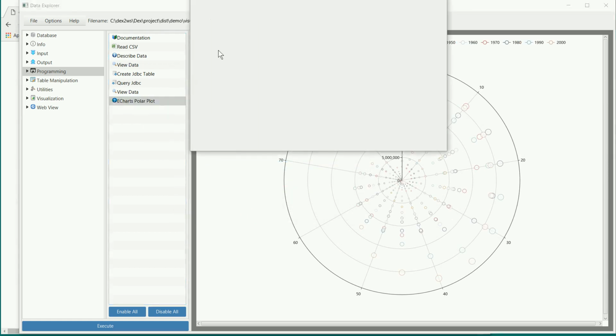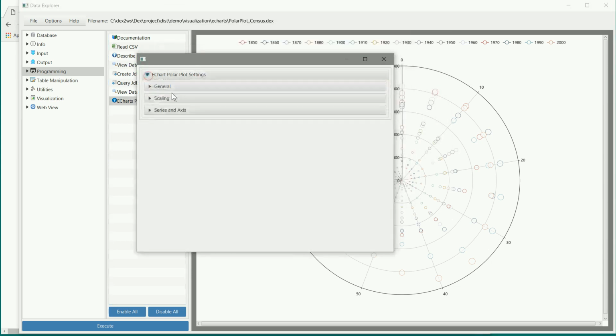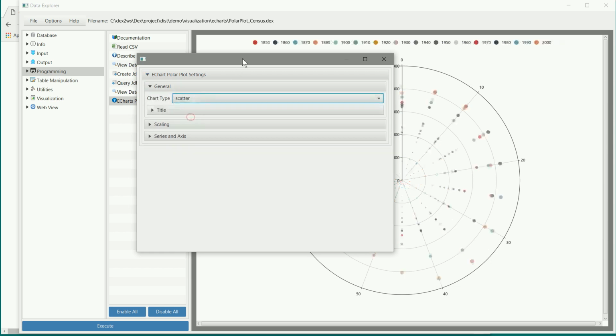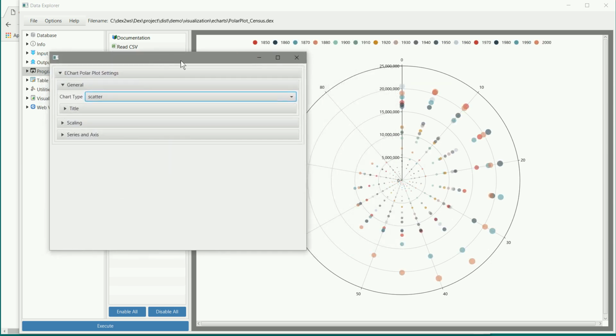So let me configure this to be a scatter plot. Okay. So again, we got the age on the angle axis, and we got the population across this radius axis over here.